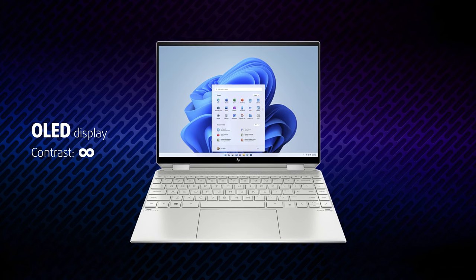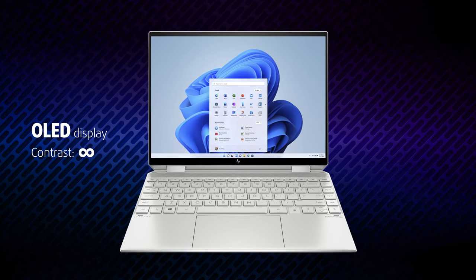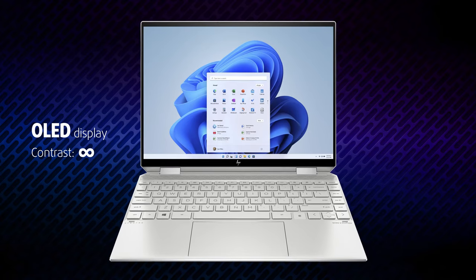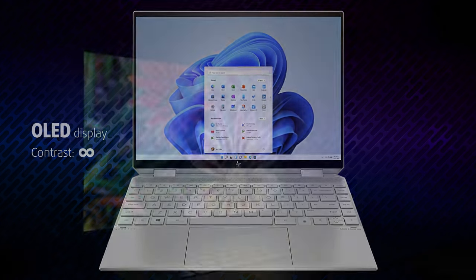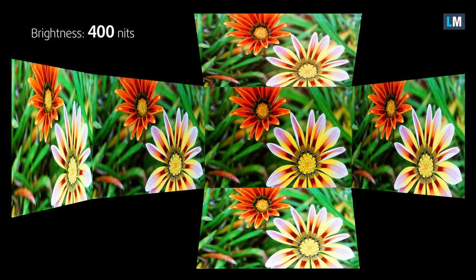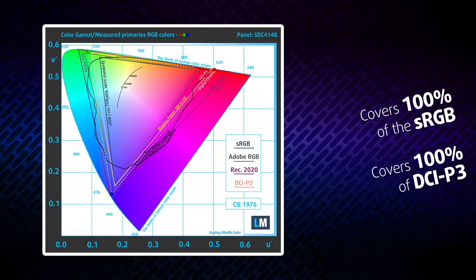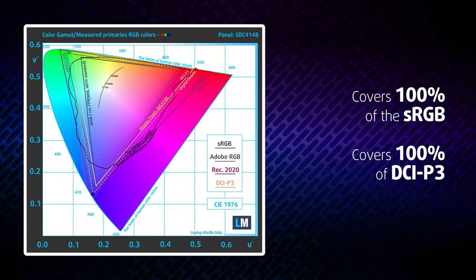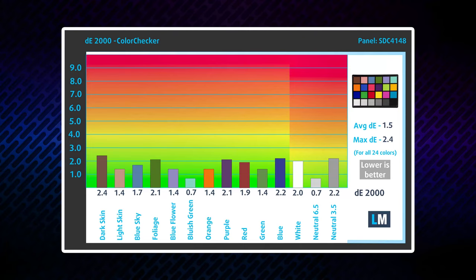As we said, HP uses an astonishing OLED display made by Samsung. Its nature means that you get a mathematically infinite contrast ratio. In addition, the viewing angles are comfortable, while the maximum brightness reaches nearly 400 nits. Now, this is where it gets interesting. The panel covers fully both the sRGB and the DCI-P3 color gamuts, and you can choose between the two through HP's display control app. We measured its color accuracy in both modes, and surprisingly, the average delta E value is below 2.0. This means you can do professional work both for the web and for photography purposes.